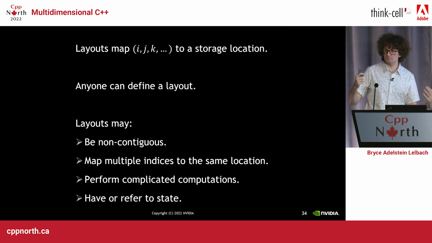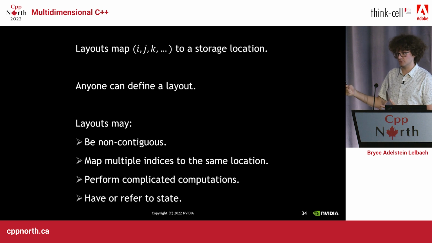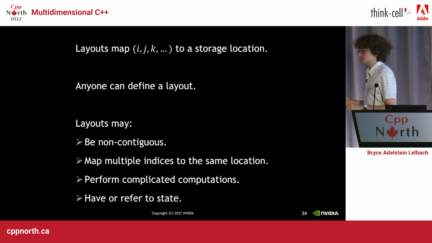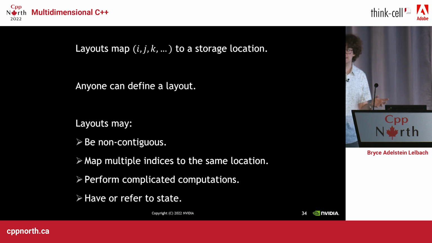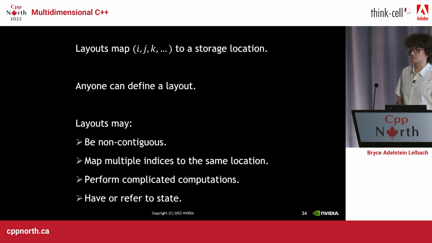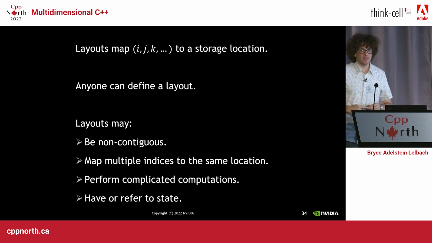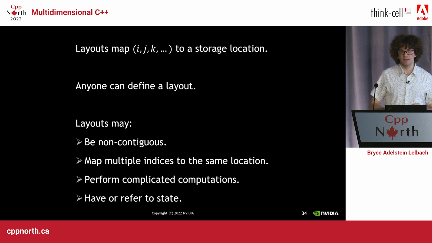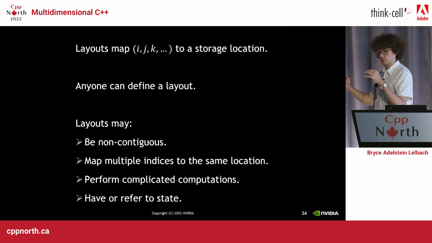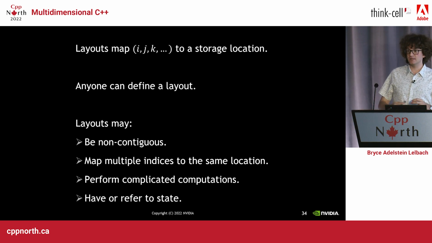Now, of course, if they're going to do complicated computations that need some state of their own, specifically state that's going to be dynamically allocated, that might start to break some of this model of mdspan being cheap to copy. The best example of this is if you want to define some sort of sparse layout for mdspan, where you have some data structure that stores your non-zero elements. That data structure is probably going to need some dynamic storage. If you just hold that storage by value, owned by the layout policy, you can make that work with mdspan, but then those mdspans are going to be expensive to copy around because you'll have to copy that dynamic structure that keeps track of where the non-zero elements are. So it's probably better in that case to make the policy non-owning and do something like a shared pointer type model, but that gets to be a little bit hairy.